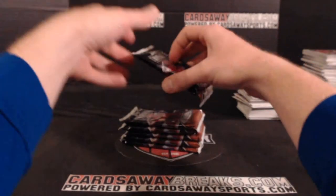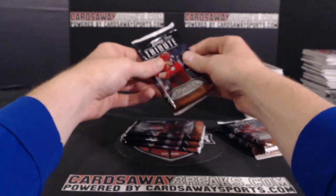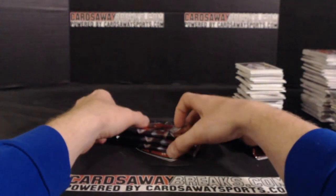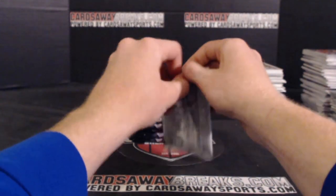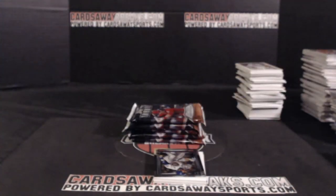All right, let me try to find these relics here. Should be looking good. Should be good. Here we go. Ooh, Joe Carter. I'm trying to think, I don't think I pulled a Joe Carter auto. That would be awesome. I have Joe Carter on my Diamond Dynasty team in MLB The Show. Guy just hits bombs. Completely rakes like it's nothing.